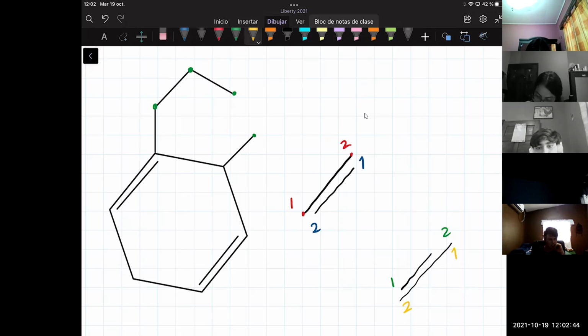Usted no puede comenzar aquí y continuar acá. No, eso no se puede hacer. Porque usted comienza desde el double bond. Entonces, si usted comienza aquí, usted continúa acá. Usted no puede continuar aquí. Esto sería incorrecto. If you do that, it's going to be incorrect. Entonces, start working on that, please.